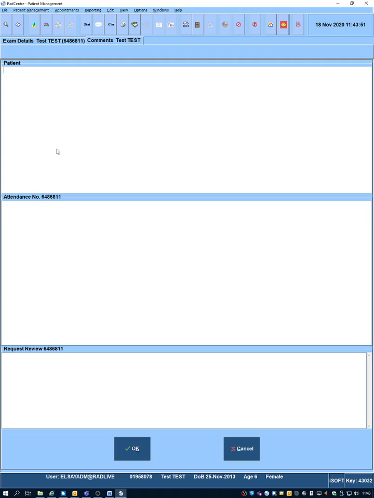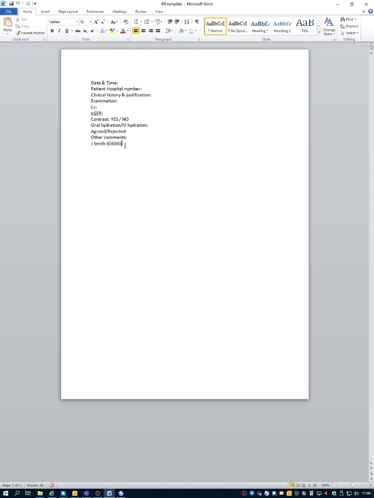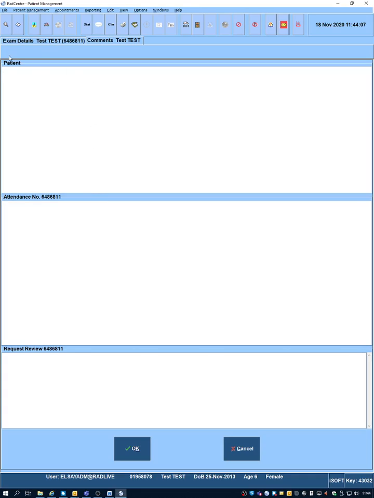So you will use any of the patient entries, and then you go to the patient record and write your decision. I have prepared one document here which we talked about yesterday, so I'm just going to copy and paste it into the patient area. Then you say date and time, for example 18th of November 2020. Patient hospital number, you're on the same patient, you may want to add this or not, it's up to you.